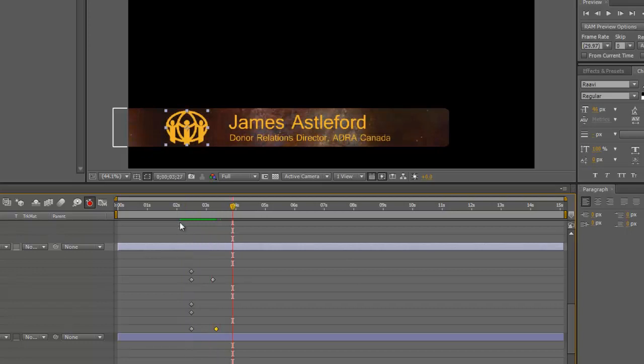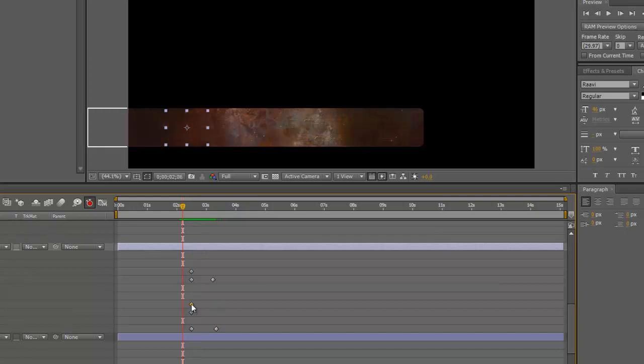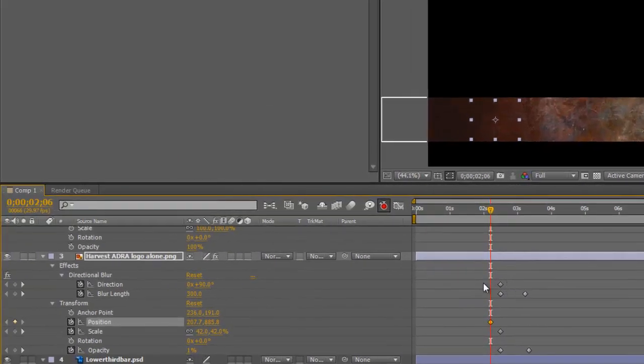It might look a little bit better if we actually gave some motion to that blur. We've got it looking like it's in motion, but it's not actually moving. So let's maybe give some motion to that. We see that we already have a position node there. We could just start it there, but let's maybe just drag that back to before the point where the text animation comes on. And let's move our graphic, our logo, over to the left a little bit. Let's just drag this over a little bit.